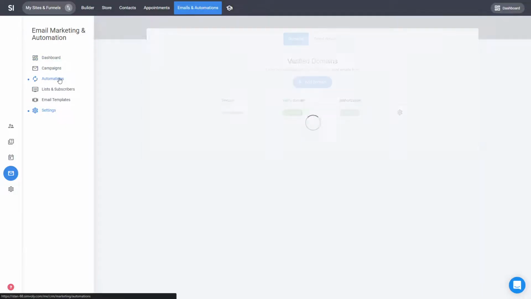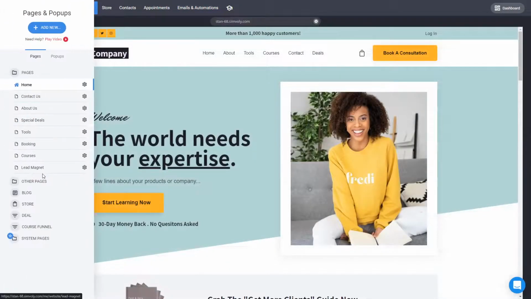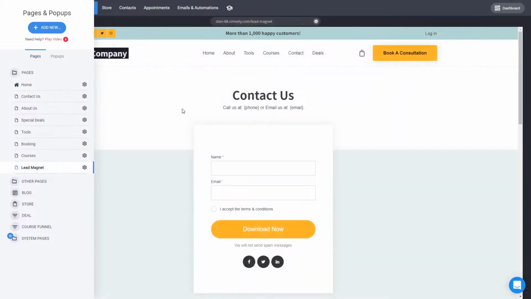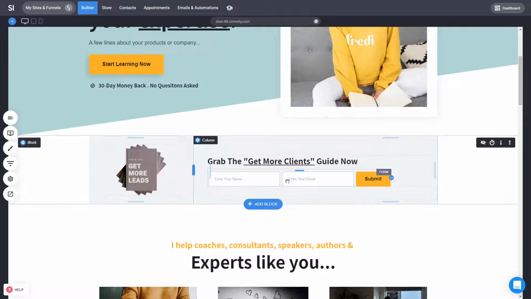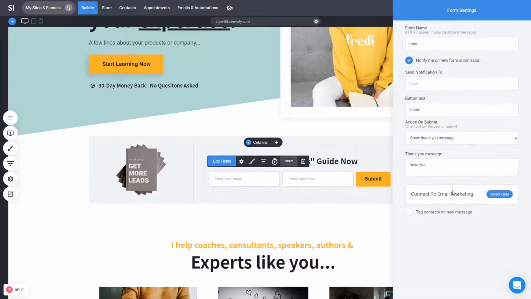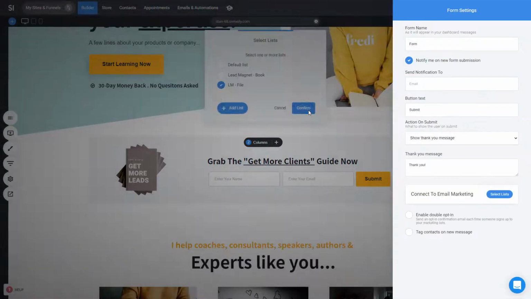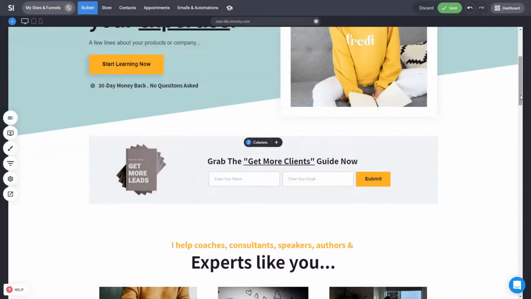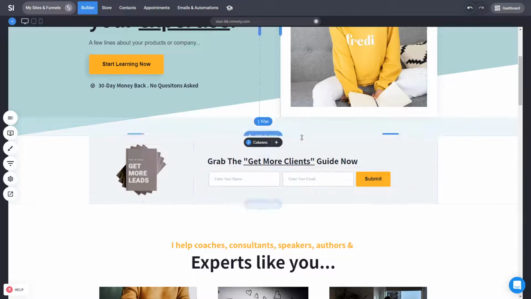We already created our automation, and we can go and test out actually what has happened. So we can go to our lead magnet. Well, actually before that, on our homepage we also had this form here. So you can do it from any page. It doesn't have to be that specific form. You can simply go to the settings here again, and you can also link that to the file list, because that is our trigger. So whoever also submits this form will also be added to the list, and will also be sent the book, well, in this case some kind of a file. So you can do it anywhere.